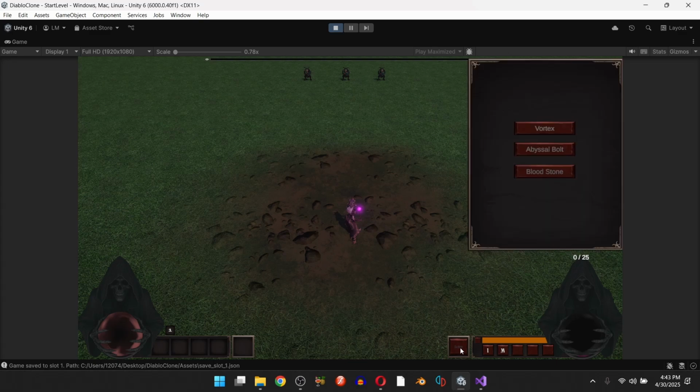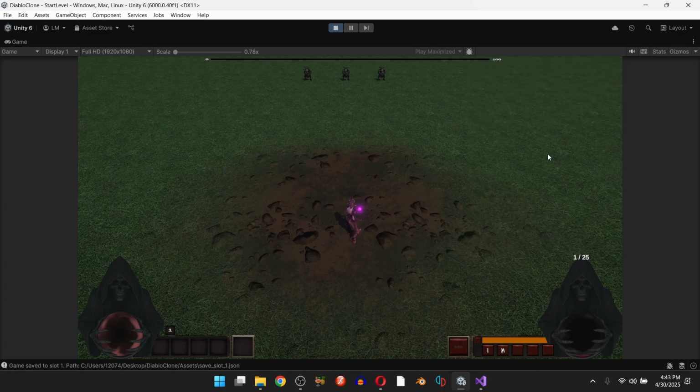Okay, and if I select her Abyssal Bolt and start casting it out, oh, see what it did? That's another thing too. I have to tell it the current health and mana. That's one issue with loading that in, because we just loaded a new character in.